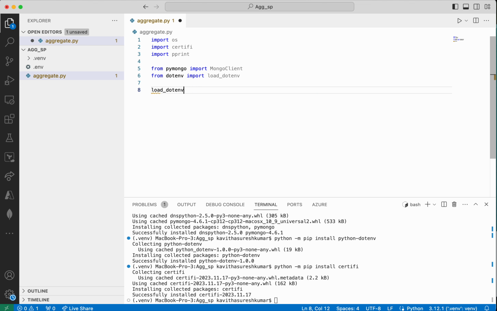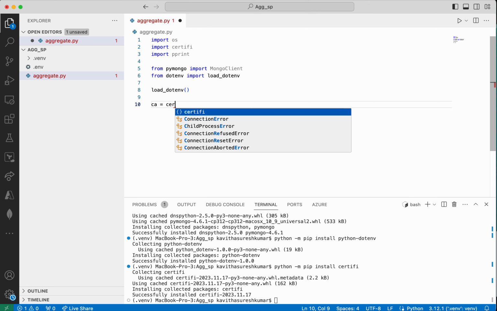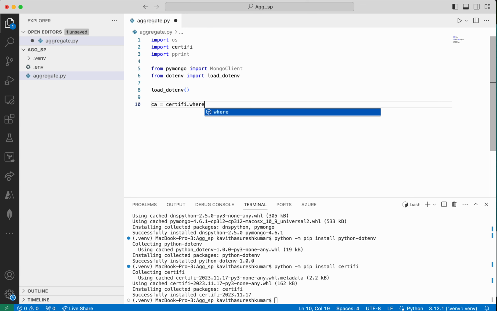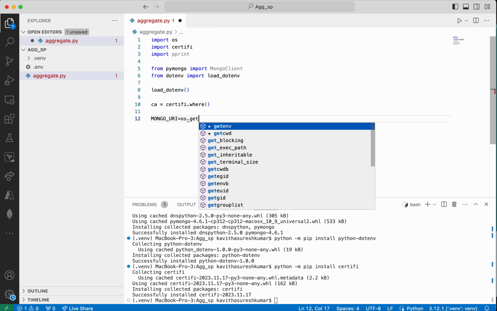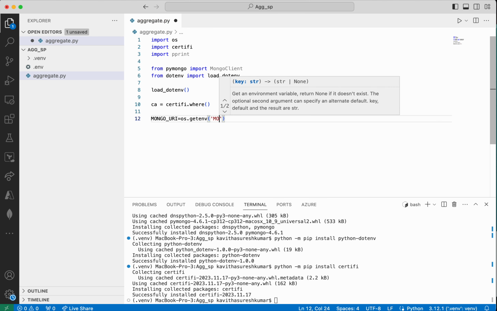So first let's load the environment variables, then let's get the certificate path, certifi.where. Now let's get the connection string: mongo_uri equal to os.getenv, and then we need to give the environment variable name, MONGODB_URI.